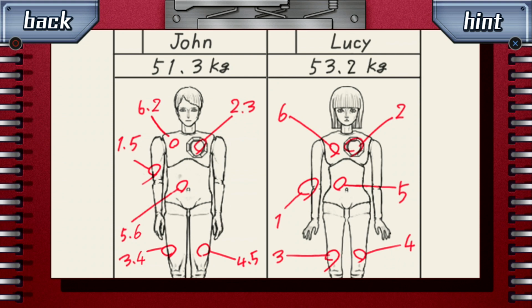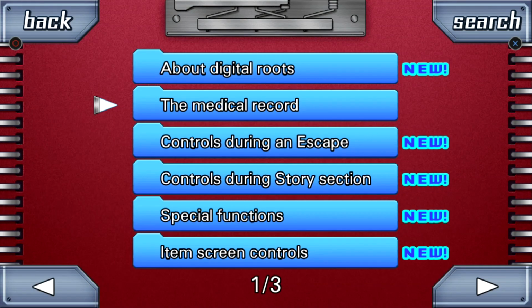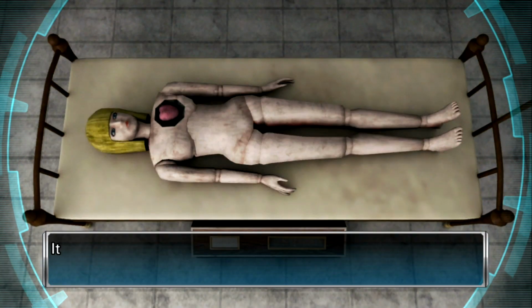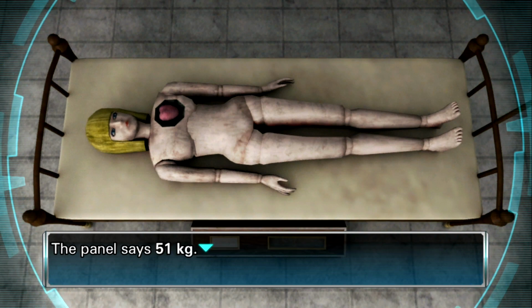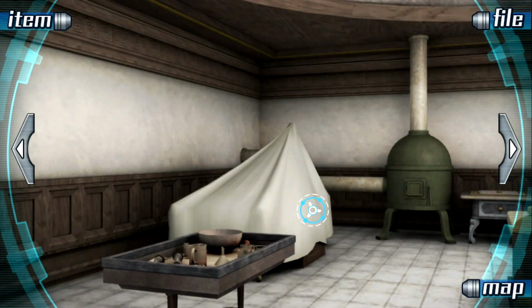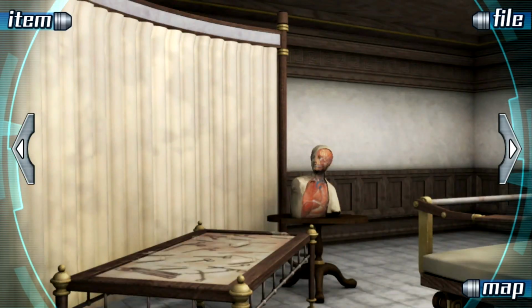I don't know. Maybe shorter. No, how is Lucy heavier, I mean? I mean, there could just be weights inside them. But why is it telling us the... Okay, 51 kg, just in case it's a digital root thing. The digital root of that is 6.